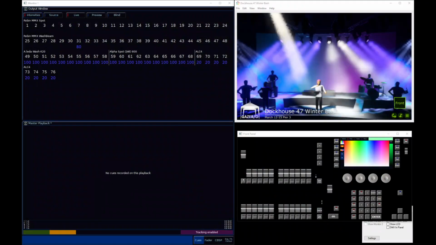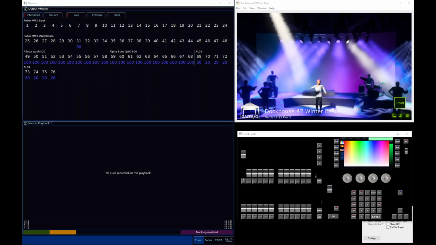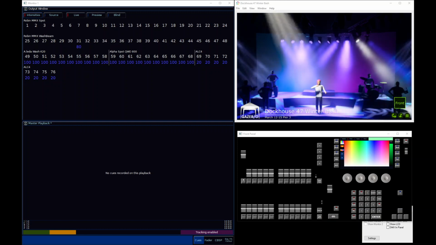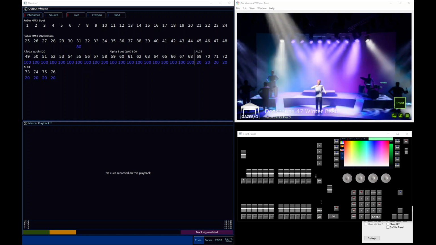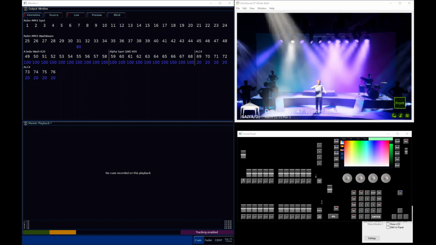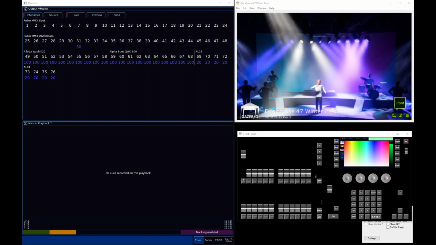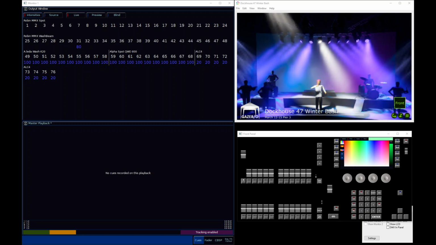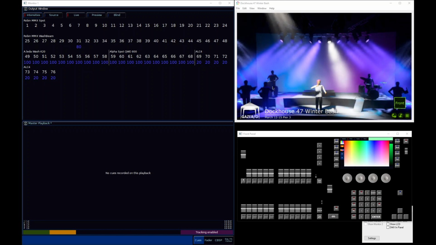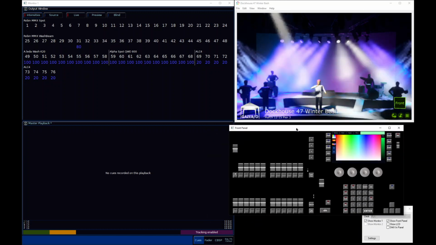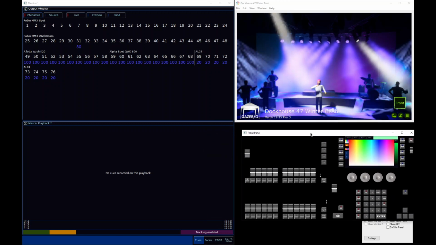In this session we're going to be talking about how you can connect your lighting console running ZerOS to Capture visualization software. So I'm currently running Phantom ZerOS on my laptop. Phantom ZerOS allows you to emulate any console running the ZerOS operating system. So at the moment I'm emulating a Flex console, that's what we can see there.